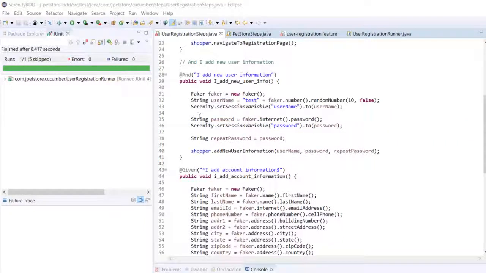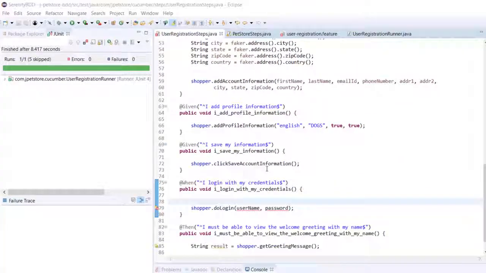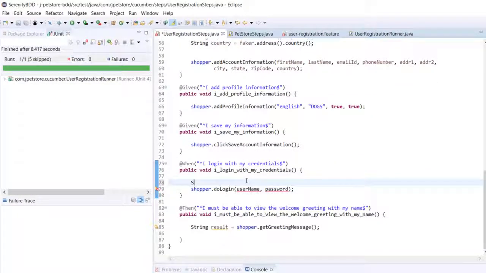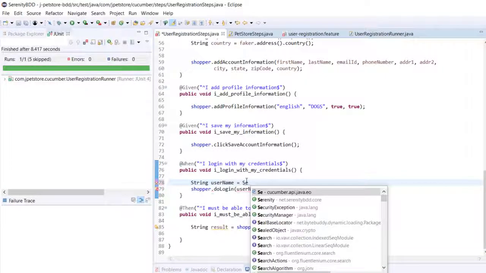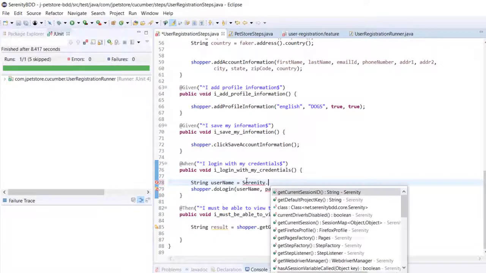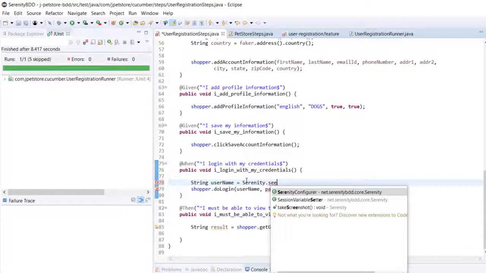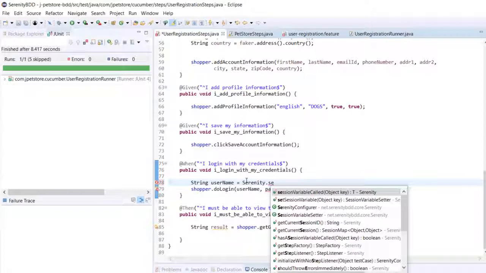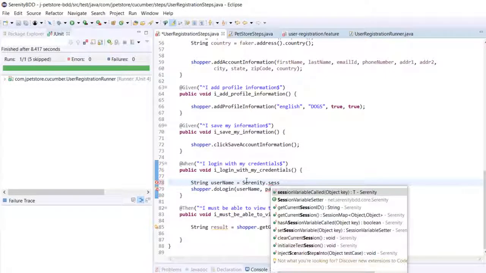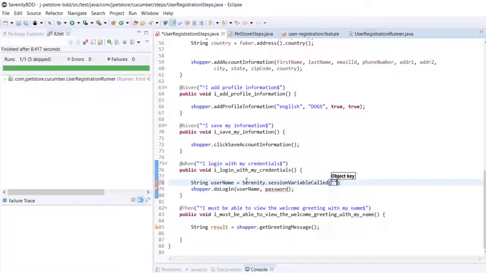Okay. So in this step, we are actually setting the session variables. The next thing is to retrieve these variables. The way we do that is string username is equal to Serenity dot session variable called, and you provide the key here.